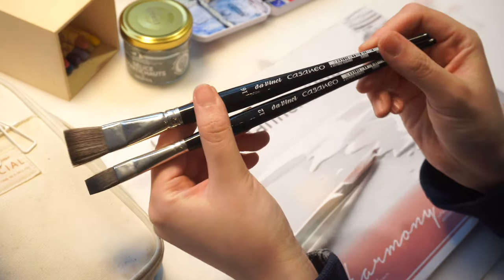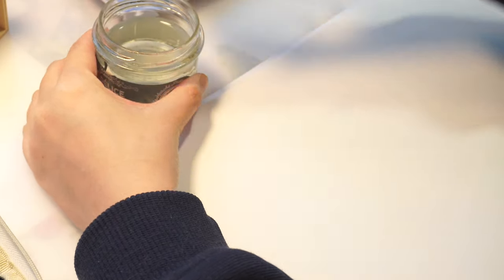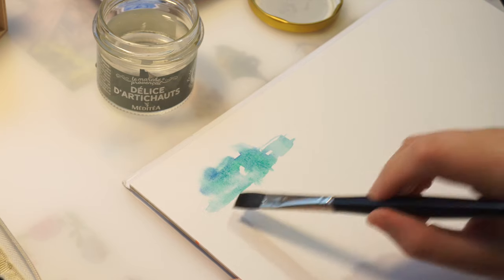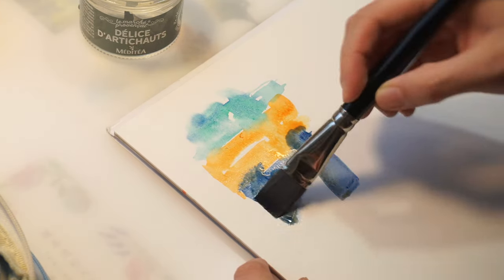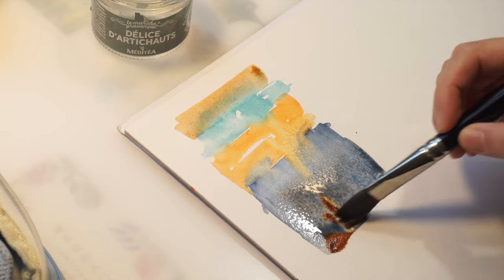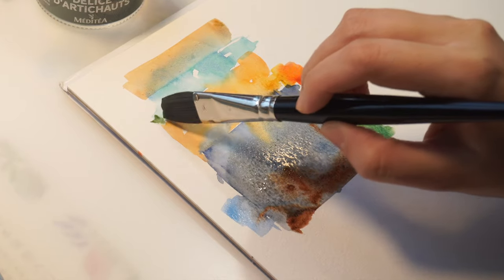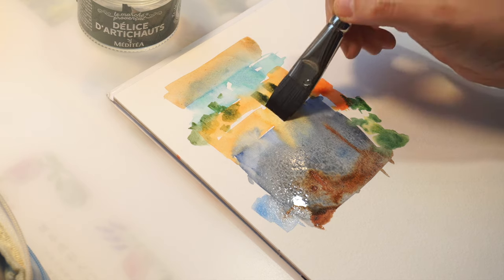We're going to talk about brushes. These two flat brushes from Casanova da Vinci have been my go-to brushes for this year — I'm sure I have finished entire paintings with just these two. I love that they hold so much water but at the same time I can use the sharp edge to define some details. I think they even changed the way I paint a little bit. Instead of always wetting the paper first, I don't mind starting with a very juicy dripping brush and letting the water do its thing. I'll add some different colors and let them play together — it looks very abstract in the beginning but slowly something tells me maybe I can add some foliage here or a window there. This has become my new favorite way of painting imaginary streetfronts.